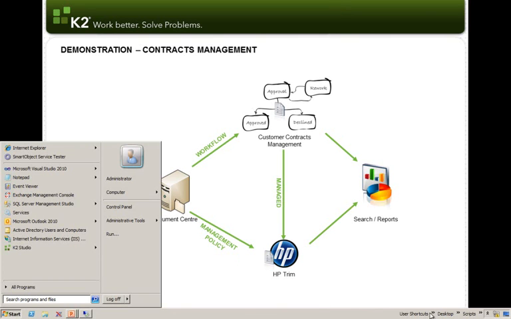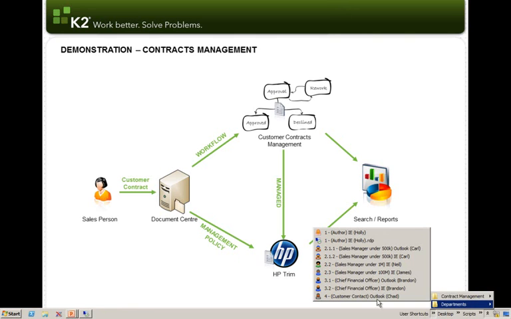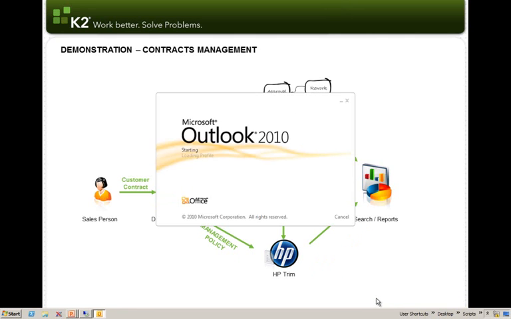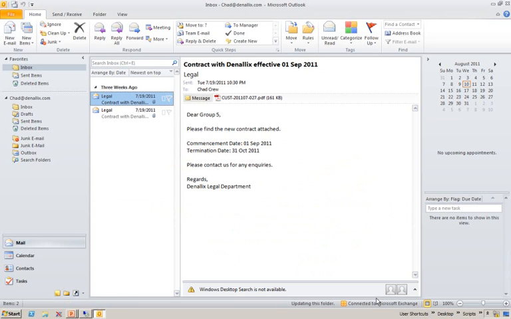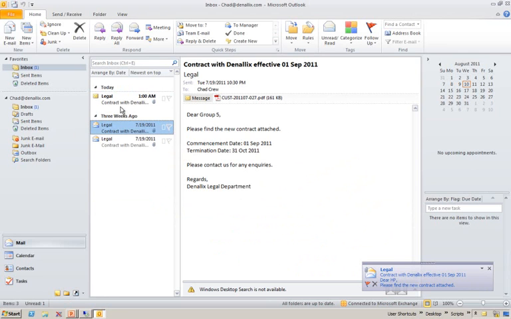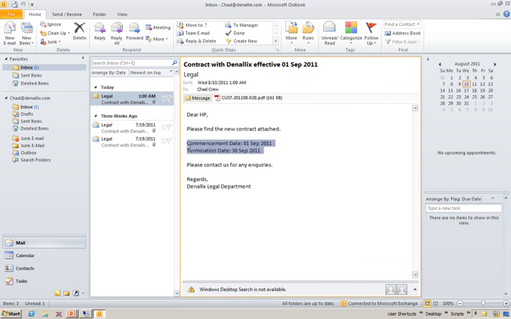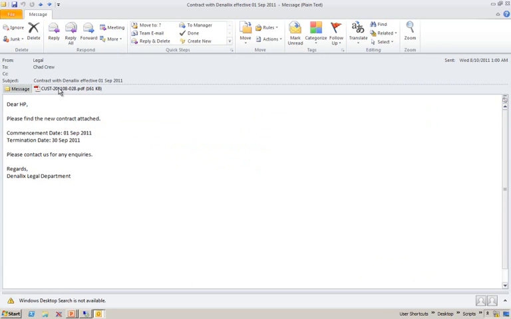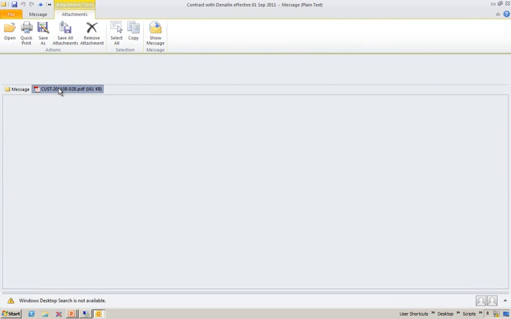that contract that was sent out to the customer. We look at Chad. So remembering Chad, we configured on the contract as our customer contact, and we specified his email address. And there's the new contract that's arrived for HP, and we can see that this contract is now effective from 1st of September. The information related to the contract is inside the email, and Chad, as the customer contact, has access to the contract. So if we open up this email, we can click on the contract and have a preview of that contract.